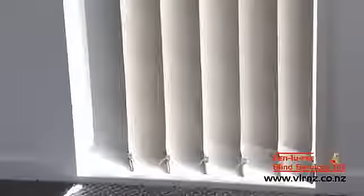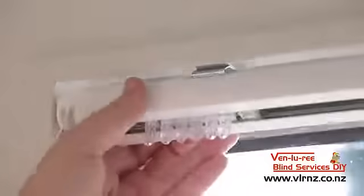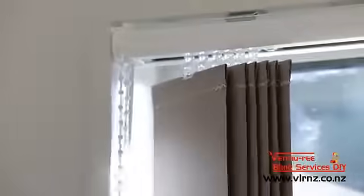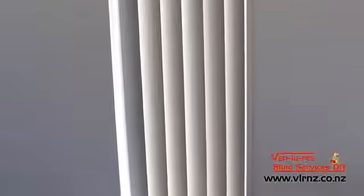The vertical blinds are a two-step process, with the track being fitted first with a bracket like so, followed by the blades. The blades may not sit straight after being coiled together for transporting. However, after 48 hours they will settle and hang without any curling.